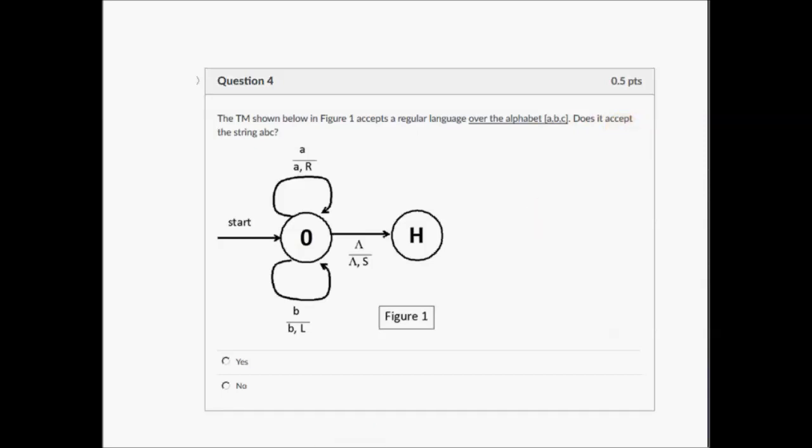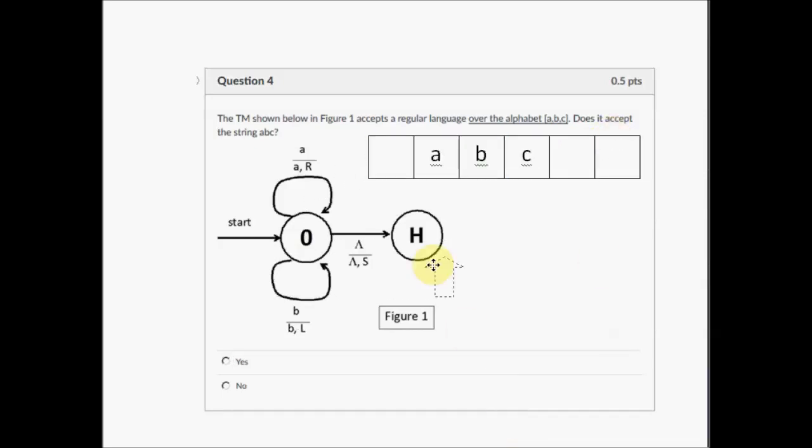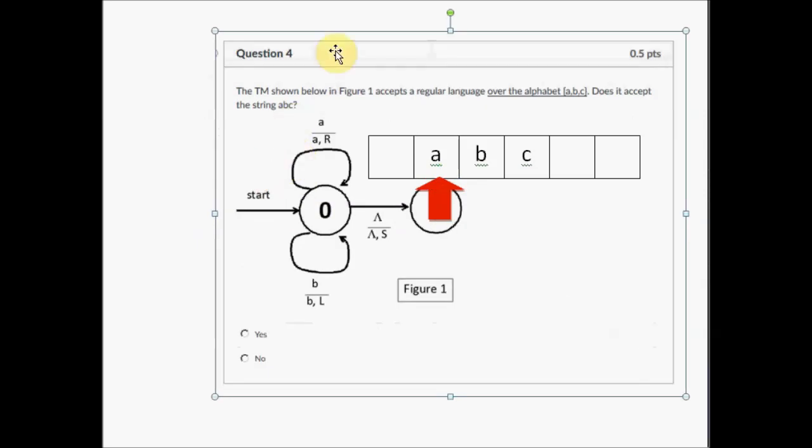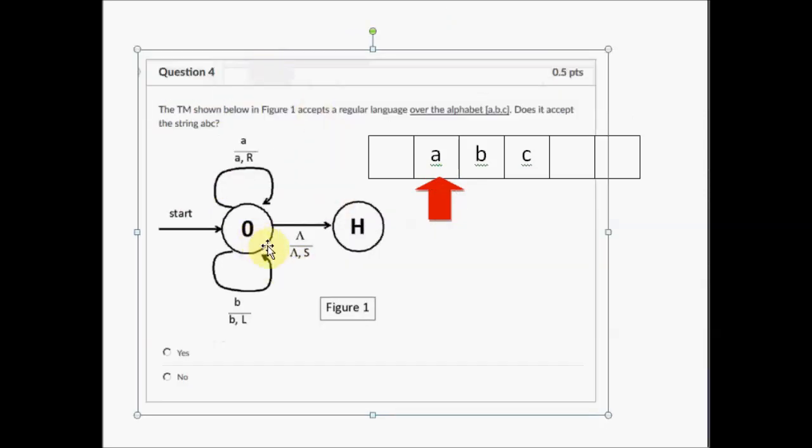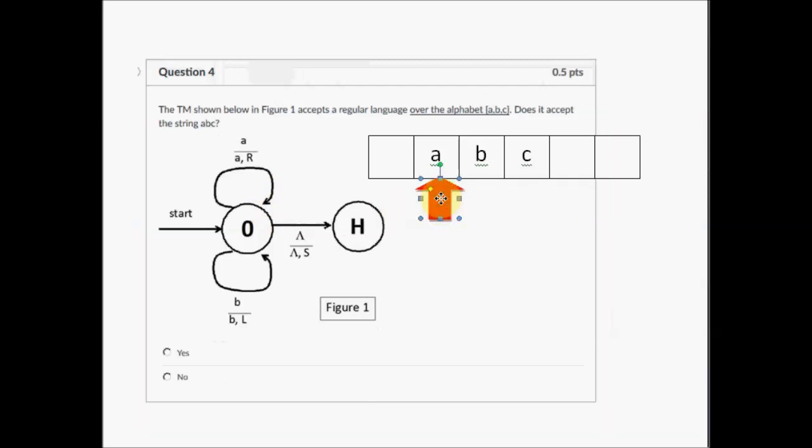So let's suppose that we have here's our paper tape, and we start with the tape head pointing here at A, because we always do, right? Start with the tape head pointing at the first character in the string. And so we go to start, and the only option we can take is this one. If you see an A, write an A and go right. So I see an A, I write an A, and I go right.